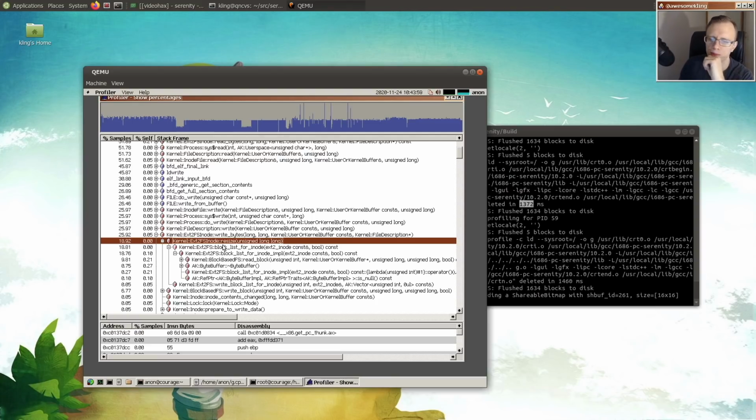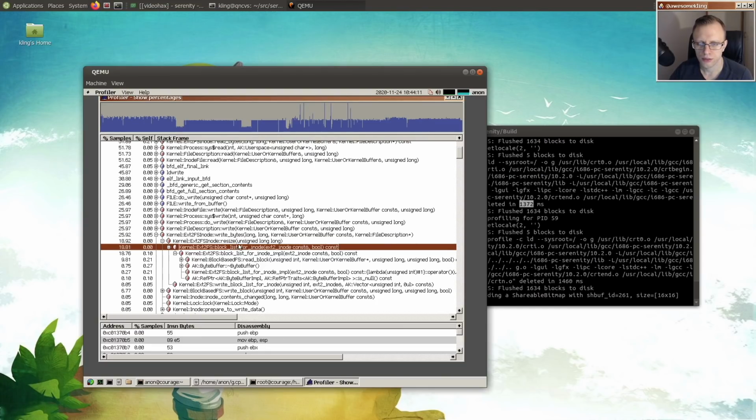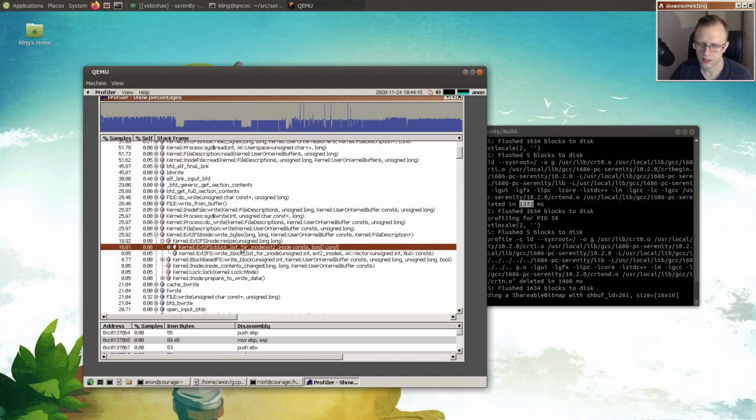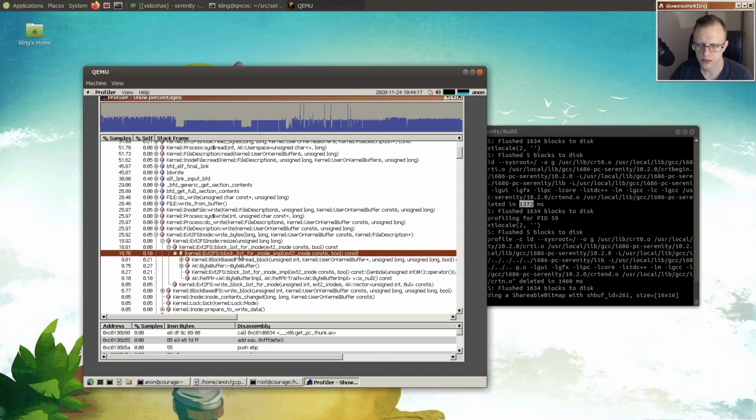Okay, so in the file system, every inode has a list of blocks that make up the content of the file, right? And when we resize an inode, we go and fetch the old block list and then add to it, I guess.